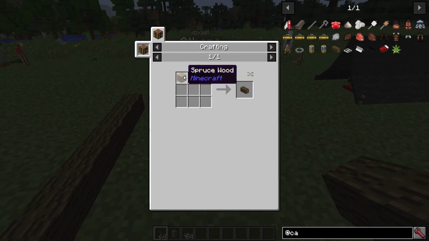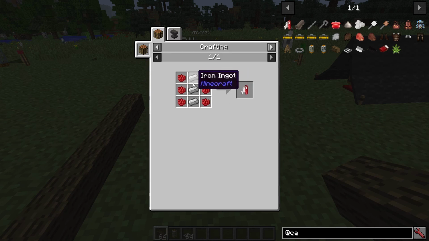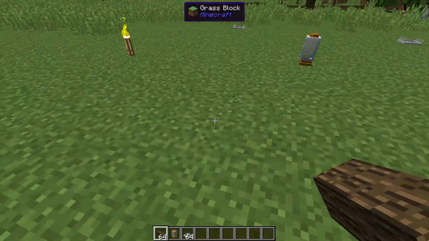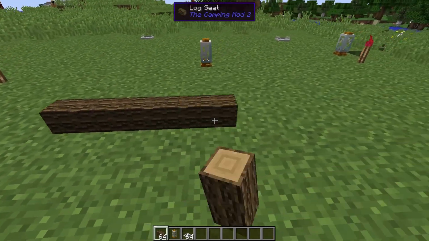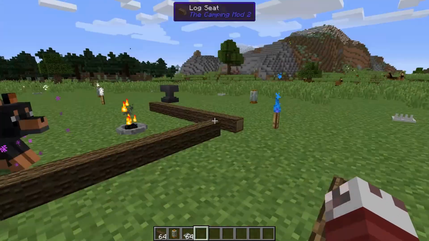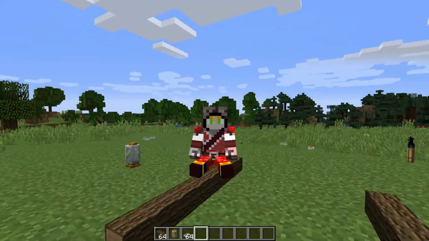You just need some oak wood or spruce wood, any kind of wood you can get, with a Swiss knife, which is also introduced into this mod, which is pretty easy to make with some iron ingots and some rose red dye. These log seats are a pretty nice addition to go ahead and set down anywhere you want, and you can actually sit on them, and they go just like this. You can place them as far as you want, as long as you want, and then go ahead and click on them. Just sit right down on them without any problems.